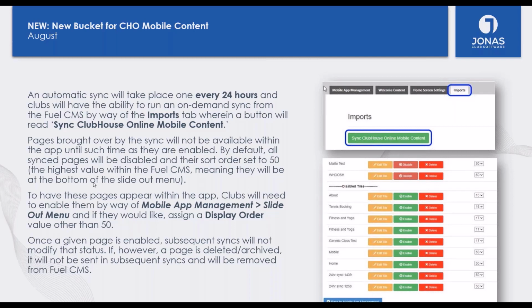This will happen once daily, and you can even manually force it by way of this button within the Imports tab of the Fuel CMS, and that'll go grab your content dynamically. So if you add something today and you want to see it immediately, you can click on this green button. Otherwise, on a daily basis, it's going to update that content, and you'll see it the next morning latest. And again, it won't automatically drop in your content tree. You will have to enable them just so that you're not putting content that you don't necessarily want.